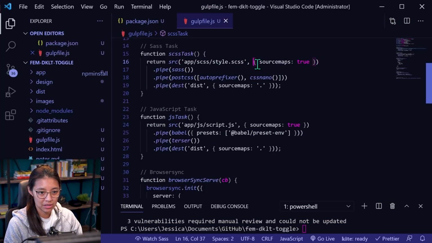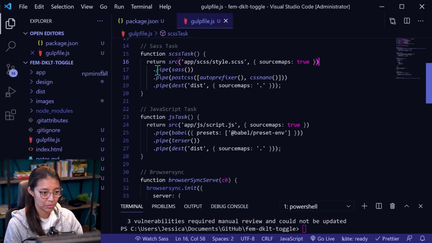And in here, this option is setting source maps to true. Sass source maps are an extra file that's generated, and they're really cool because when you are testing your website in your browser and looking in the developer tools, when you inspect a certain set of styles, it will actually tell you the original Sass file and the line number where it came from, instead of some location in your minified CSS file, which is kind of impossible to find. So source maps just make things a lot easier when you're trying to debug and see where some style rule is coming from. So we're setting source maps to true, so it will create a source map.